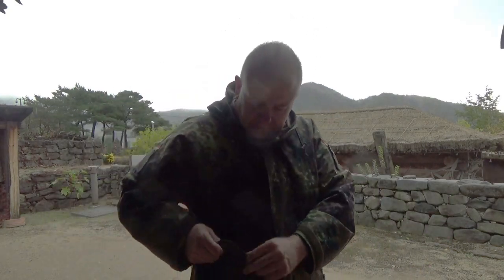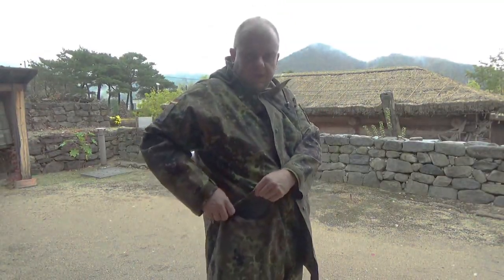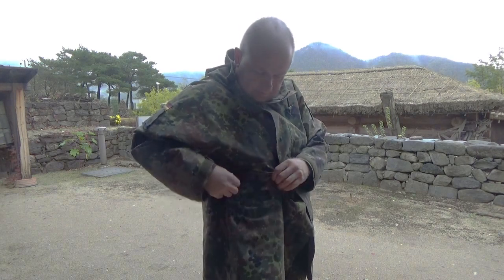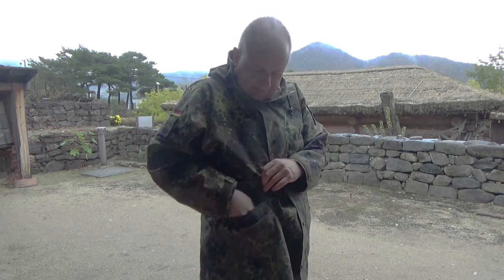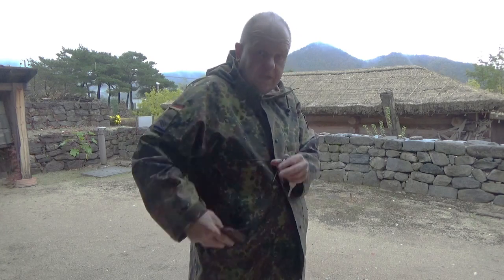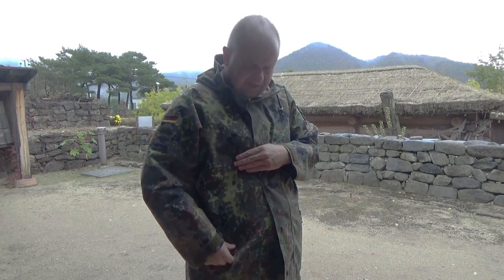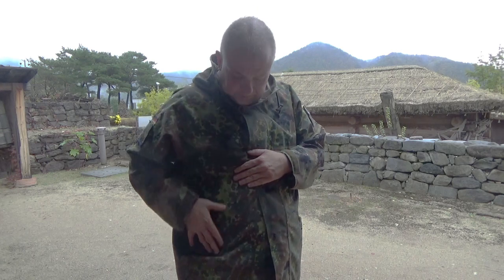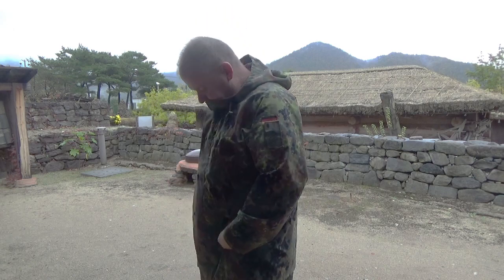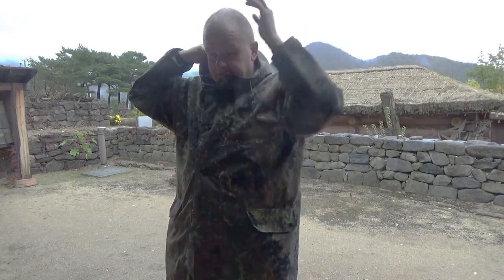Let me adjust the camera so you can see the pockets. You've got these two really big deep pockets fastened by buttons — inside today I've got my keys, my wallet, and my watch. Really big pockets, I really like them. That's something the ECWS rain jacket does not have — the R version of the raincoat has no pockets; it doesn't even have a zipper to access it. This coat definitely has outside pockets on both sides. There are no pockets up top, only down here.